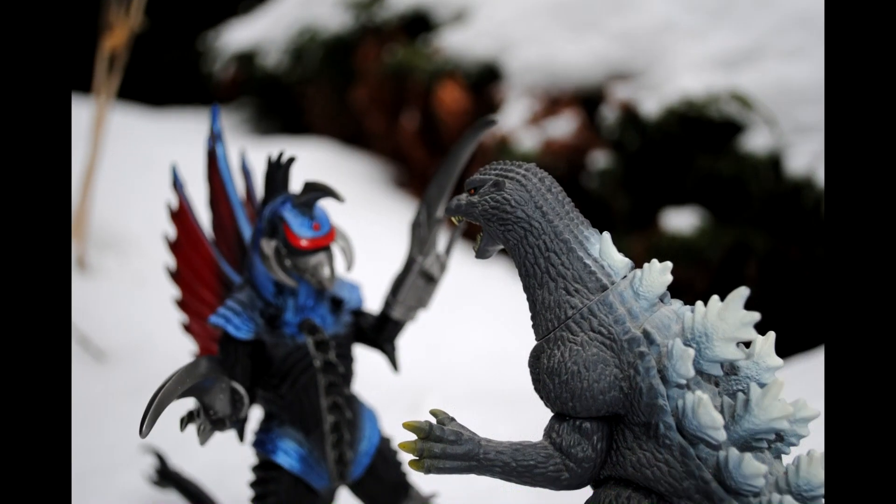At this point I decided maybe it's the location that's throwing me off, so I moved them to a different spot. This was my first attempt at getting something different — an over-the-shoulder shot where Godzilla's in the foreground and Gigan is in the background. I positioned Gigan so that he'd be in sort of an attack pose, like he's charging in. Godzilla is very clearly in focus, but Gigan along with the rest of the background is kind of blurry — not as blurry as everything behind him, but still. Hopefully that makes it look like he might be in motion, though I'm not entirely convinced of that rationalization myself. But it does make for an interesting dynamic — our focus is on Godzilla, we're seeing this from his perspective, and Gigan is the oncoming threat.